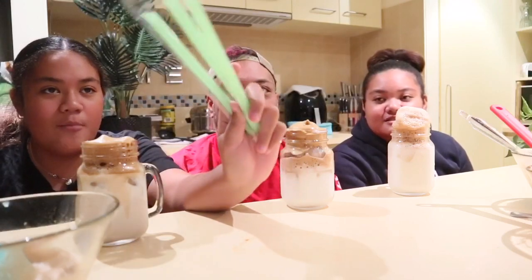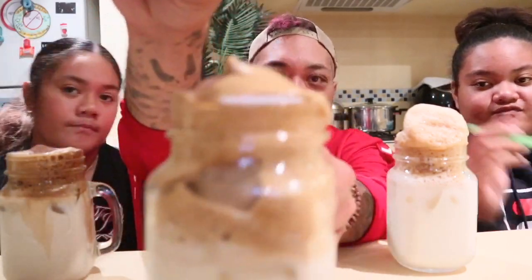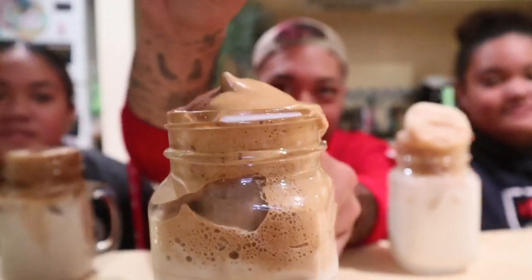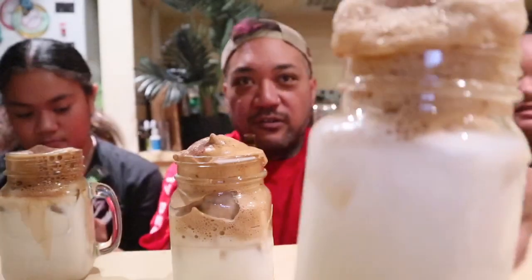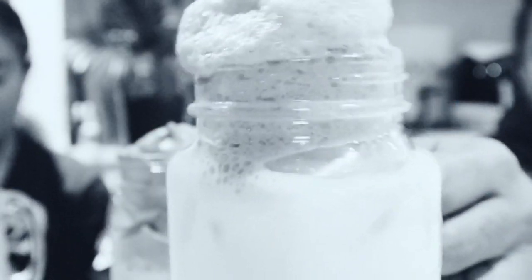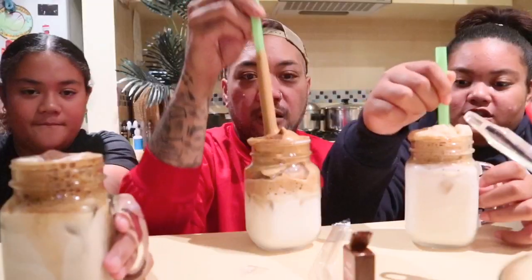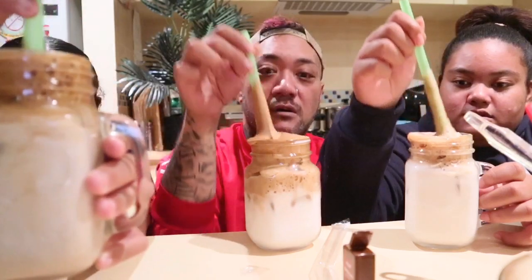Got some straws. I'm pretty sure they're from Samoa. Nan popped them ages ago. So we're gonna have a straw each. I've done mine. Yeah, I'll have some chocolate. So I'm gonna put some chocolate in it. Look. Let's put chocolate. You want chocolate? There's a close up of hers. It looks like a bar. You're just gonna mix it. Mix it together, guys. Make sure you can see it.